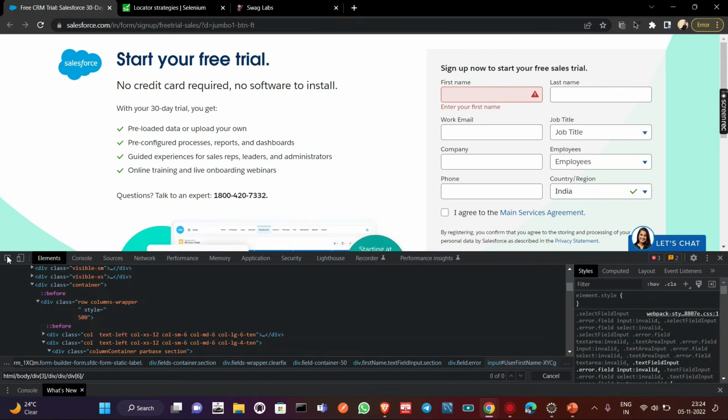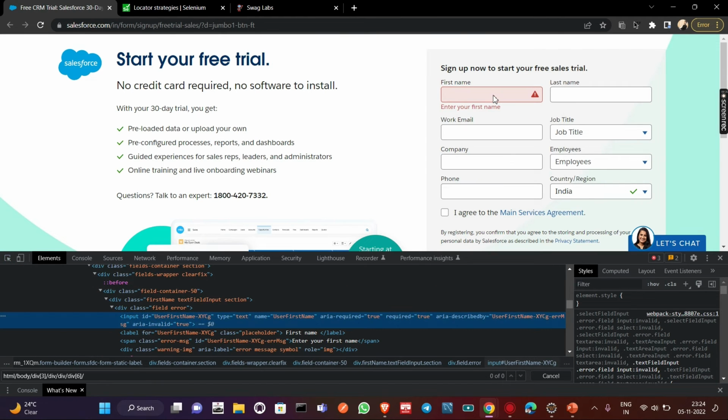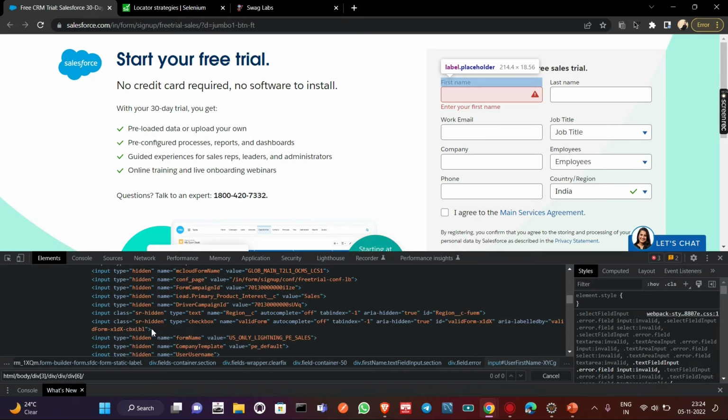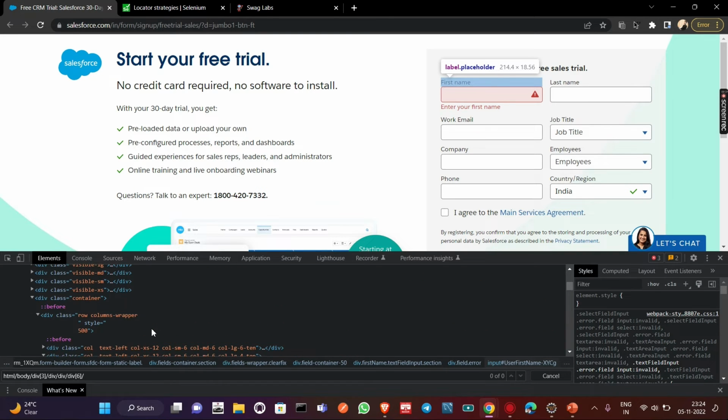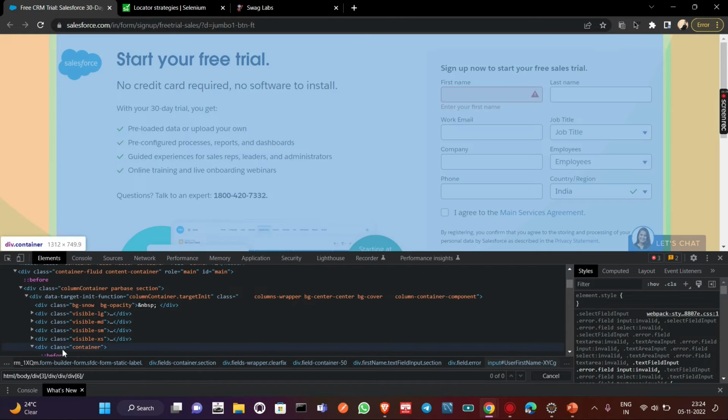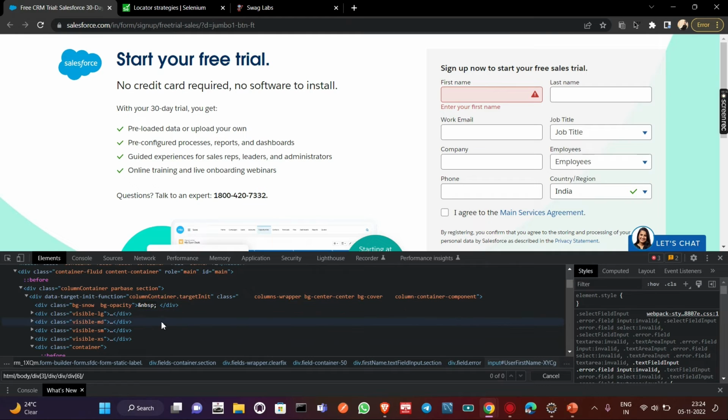Okay, so you click over the inspector button, and this is our web element, and we are on our way to it. It's a long process, we are somewhere here. It's a long process to type this absolute XPath. So in order to practice it, you can definitely type it.